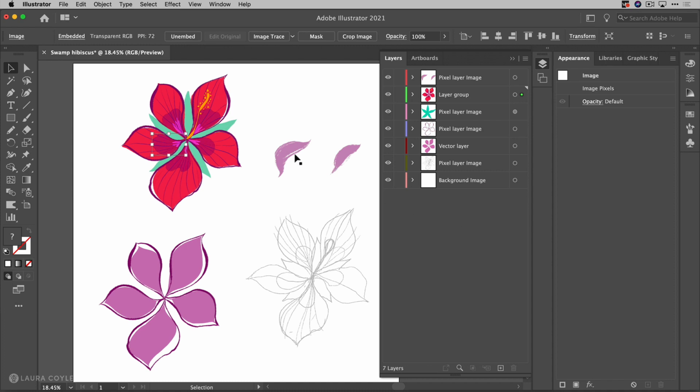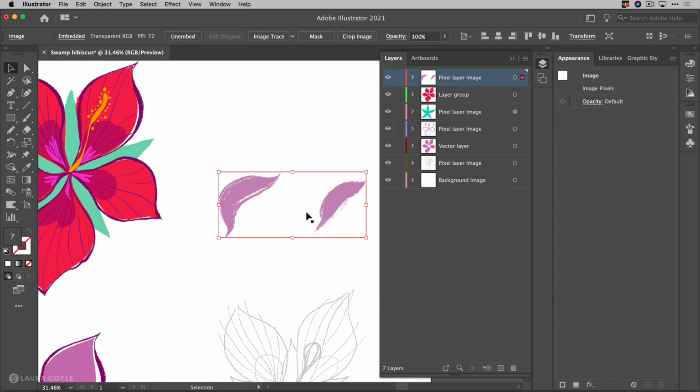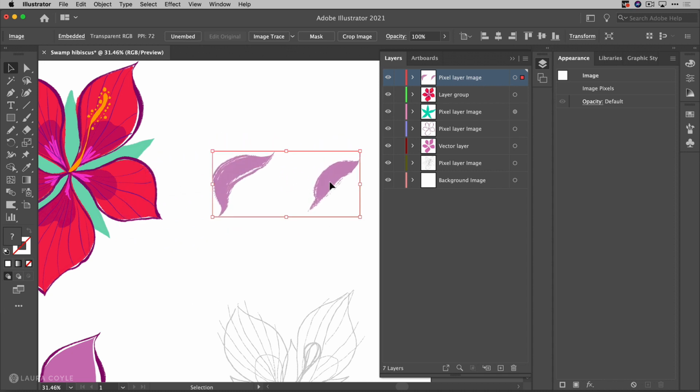Now, the other thing that I wanted to discuss here is transparency and how Fresco to Illustrator translates transparency. So if you remember, and I'll just zoom in here a little bit, these two brush strokes, which are located here at the top of the layer stack, they're still transparent. But if I look at this image as I have it selected here in the appearance panel, I'm not seeing any transparency. And also here, this indicator of complex appearance, the target that appears next to every layer here, is empty. So I'm not seeing that there is transparency applied to this object, but it is transparent.